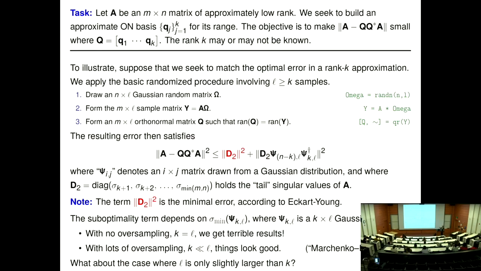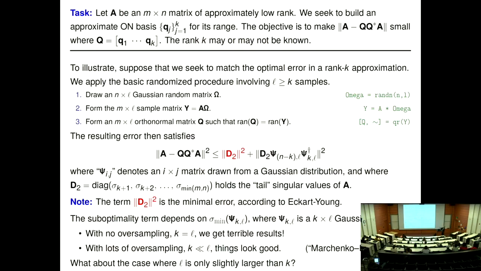So what's here? Again, the tail singular values. Notice in particular that the right-hand side does not depend at all on the top k singular values, which is kind of remarkable. And then we have matrices that have Gaussian distribution of the dimensions given by the subscripts here. The middle matrix doesn't really impact much. It's basically just the norm of a Gaussian matrix. It's not going to move things much in either direction. What can impact things is this pseudo-inverse. This dagger implies the inverse if the matrix is square and a pseudo-inverse if it's not. So this is a rectangular matrix.